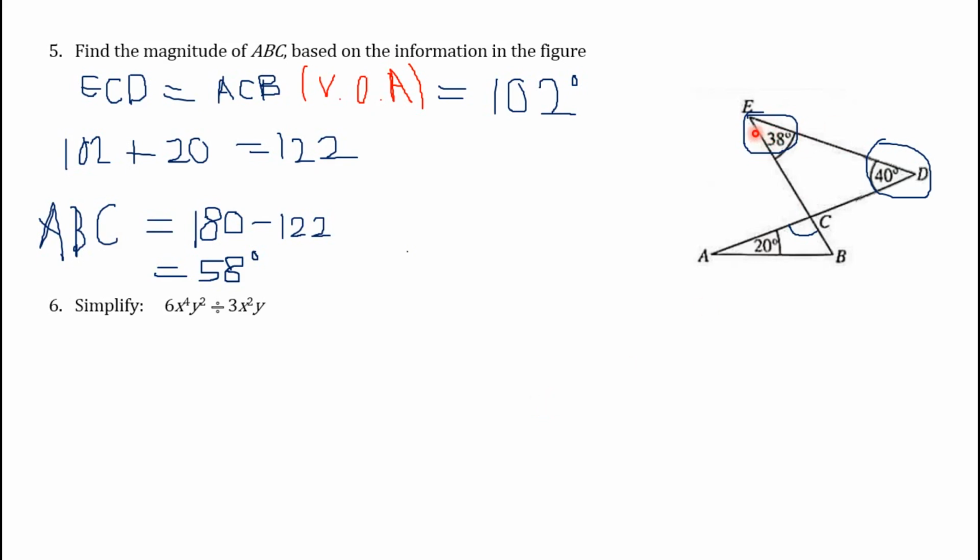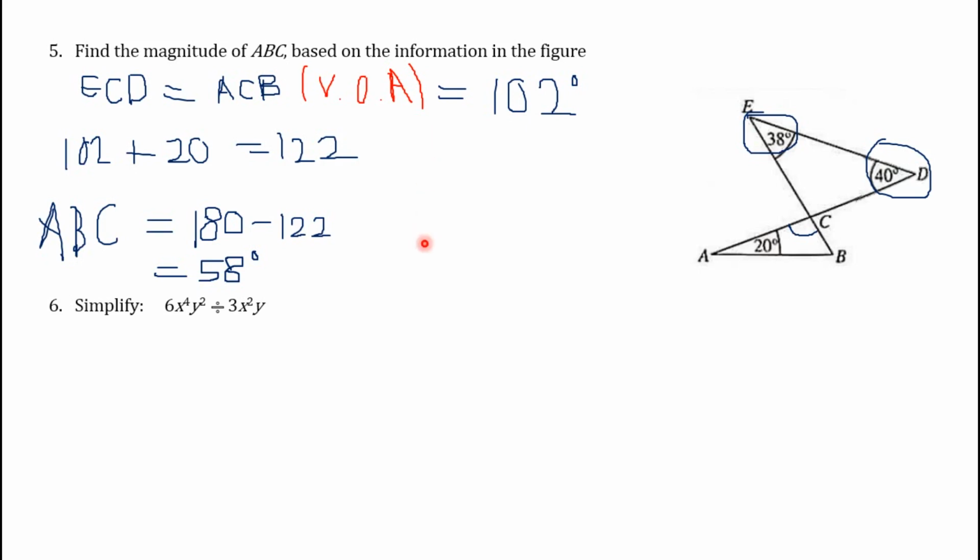First I have subtracted 180 with these two angles and found this angle, and this angle and this angle are equal, that is vertically opposite angles, that is the reason. And then I have got this ACB as 102 degree and CAB they have already given us 20 degree. So I have added 102 degree and 20 degree and I have got the final answer as 122 degree. Now to find ABC, you will have to minus 180 with 122. So therefore ABC will be equal to 58 degree. There are a couple of ways to find this, but I have used the simplest method to find it. So now let's move on to the next question.